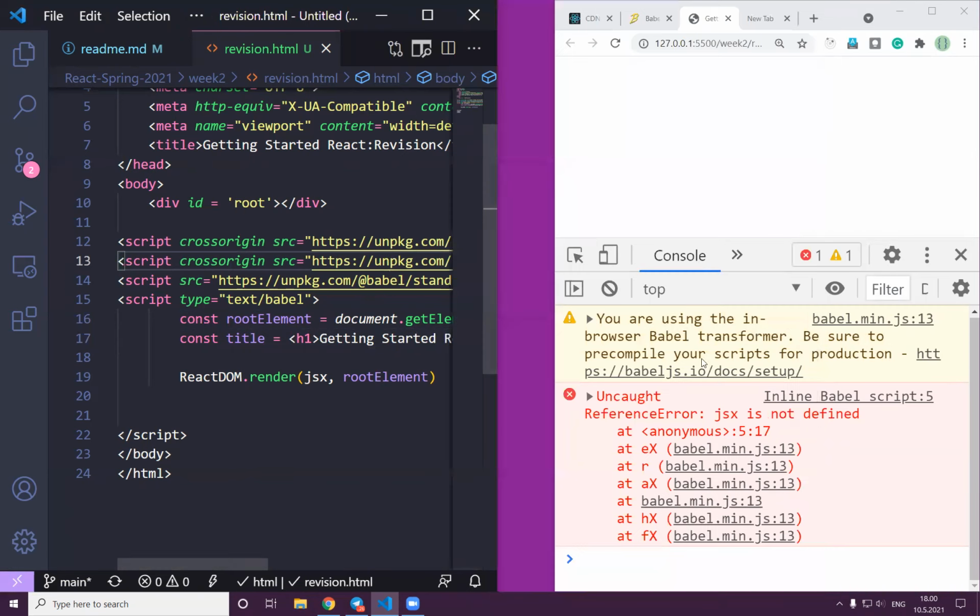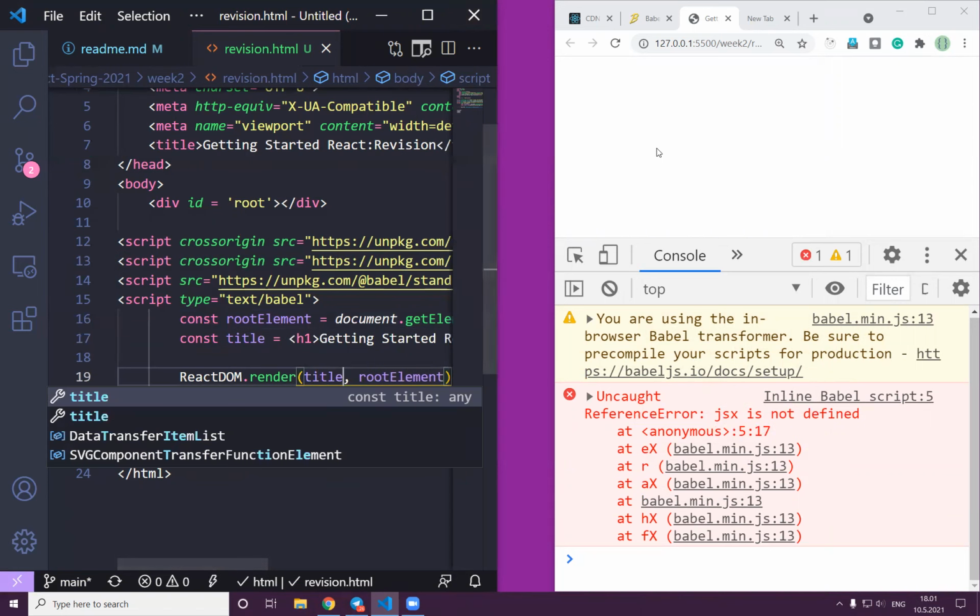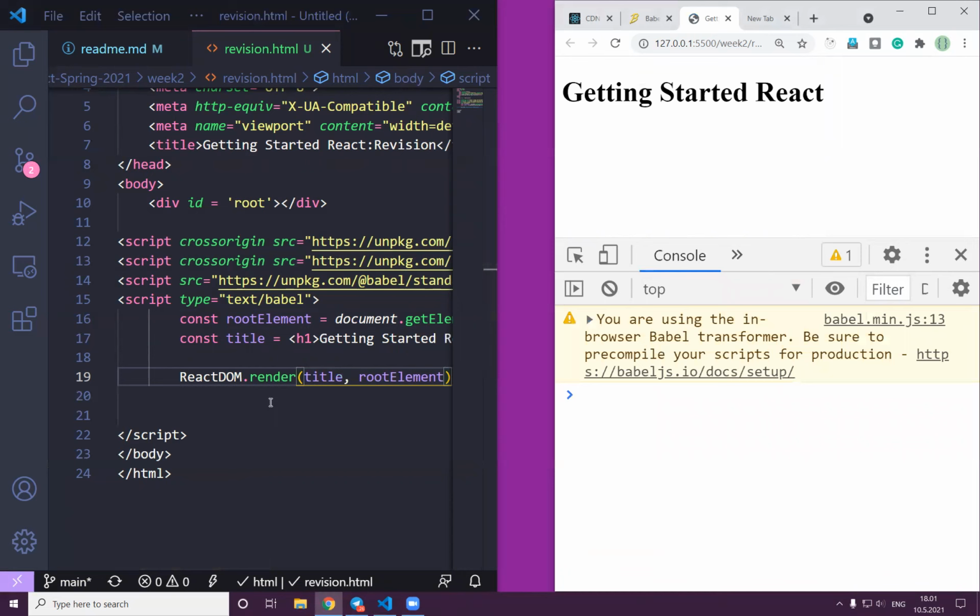As you can see, it's not running. Why? Because you need to change JSX to title. You should really learn to read your errors: reference error, JSX is not found, it's not anywhere. So let's change this to title, and then we should get this.